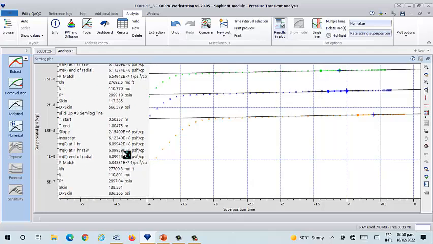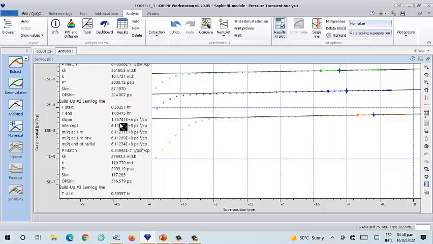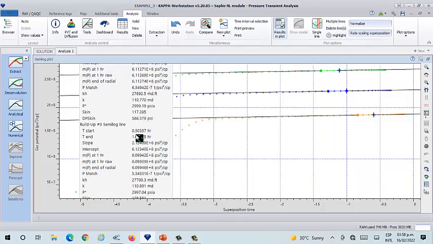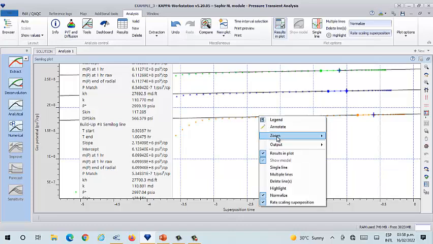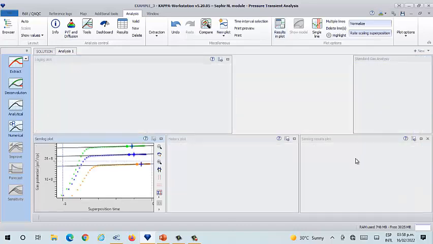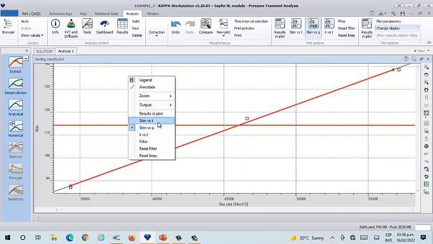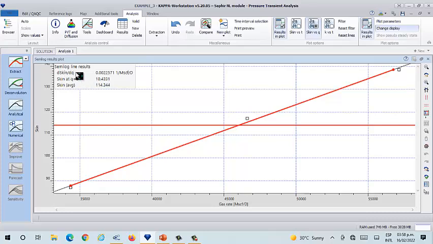You're going to have the skin, effective skin, and for instance here it is 87, from the other build-up it is 127. That all comes from this classical calculation. And you end up with this curve here, plot of skin versus rate. And the idea is to get this value here: what is your turbulence constant, which is 0.002, because you need it now when you do the modeling.